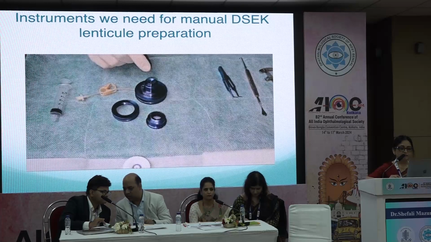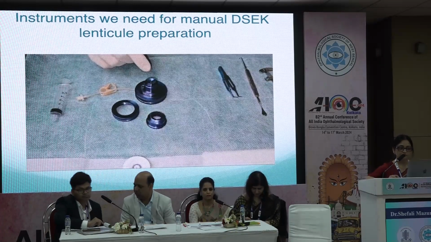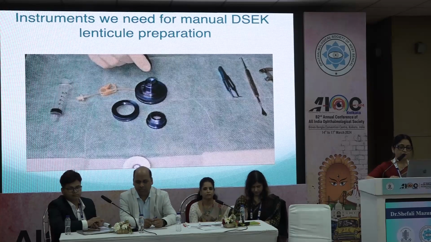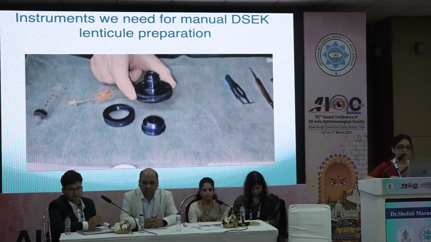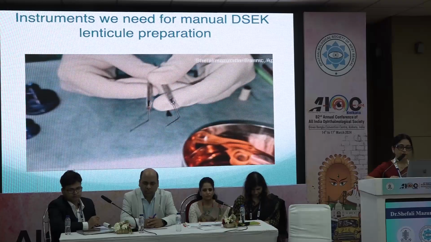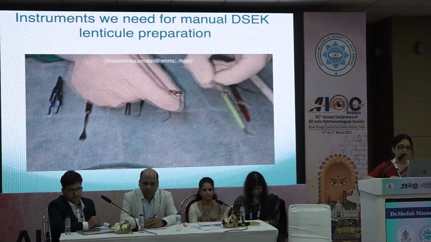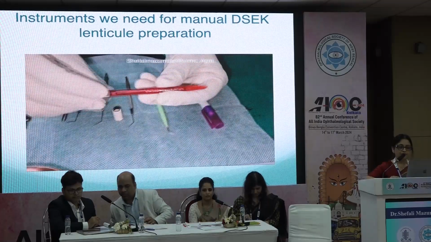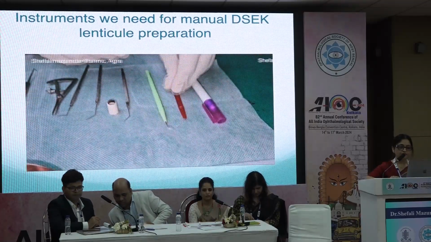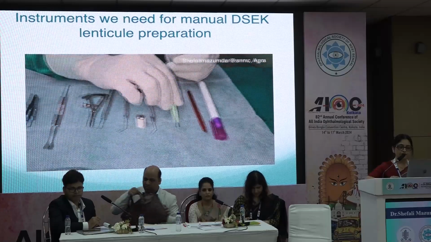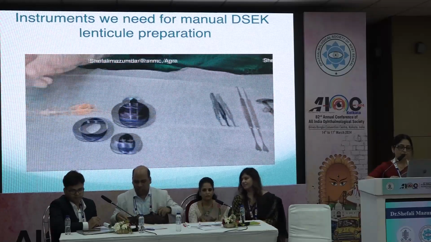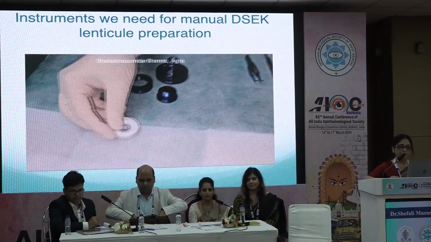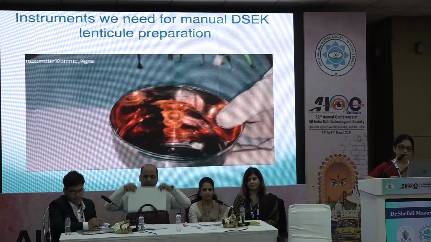Now let's come to how many instruments we need for the preparation of DSEK lenticule manually. We need an artificial chamber, I use a titanium one. We need 2 lamellar dissectors, straight and curved, Sinskey and disposable Rhine for marking, a 350 microns guarded knife for initial incision, a crescent knife for initial dissection, a marker, a 5 ml syringe. We need a graft holder, Macpherson, Teflon block and good quality cornea.